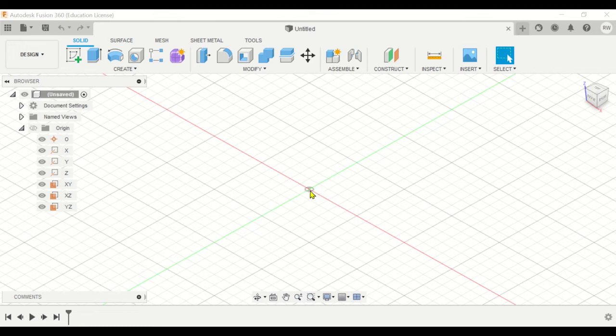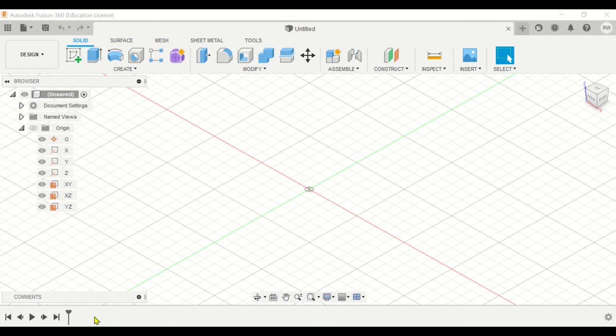Notice that this symbol in the middle, this is in the middle of our infinite space. We can draw something as small as a pinhead or as big as a house in this space. It's up to you. I'd recommend that you take advantage of this center point. It is the center of your universe in here, and it is really, really helpful. So if you are drawing a circle, for example, I would recommend that you draw the center of your circle about that center point, or perhaps a rectangle might come off that center point or something like that. It helps you reference from that point later on.